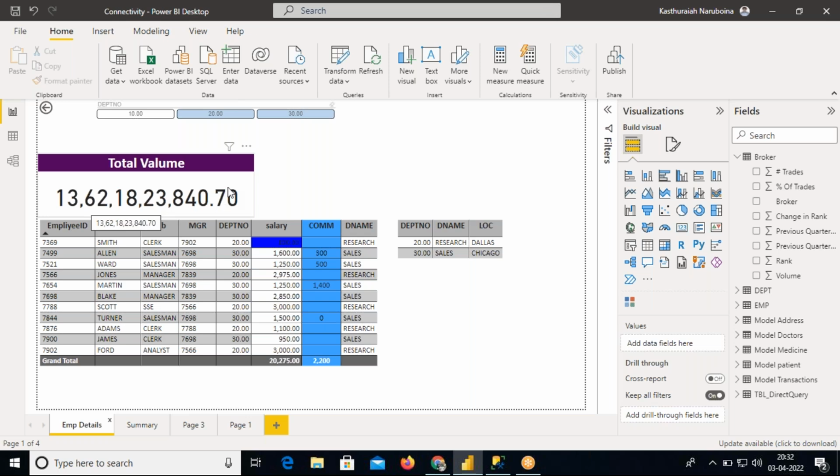Okay, now the task is what the client is saying. The client is saying this is an incorrect number. So you are showing an incorrect number in a Power BI report. That's the query that we have received from the client. So this is the incorrect number, and we have to show the correct number. That is the query from the client.